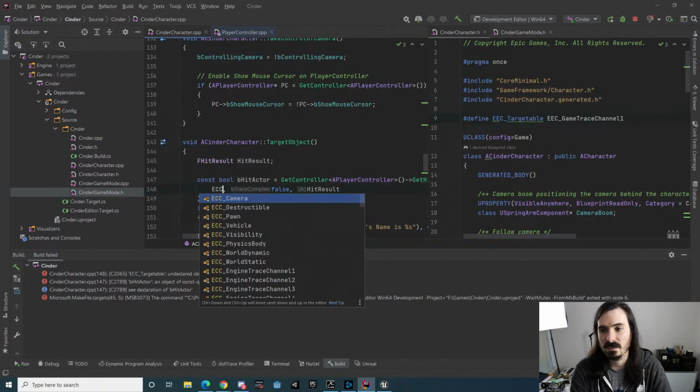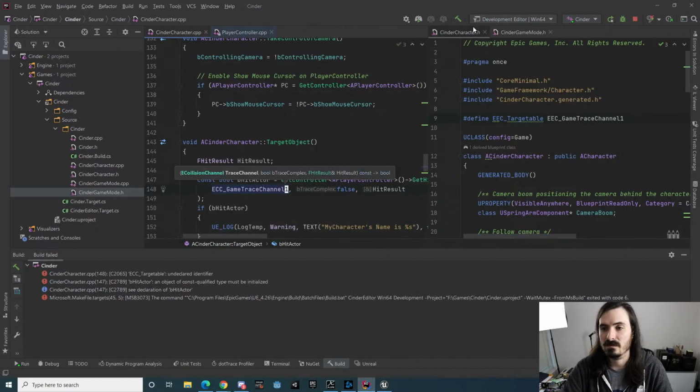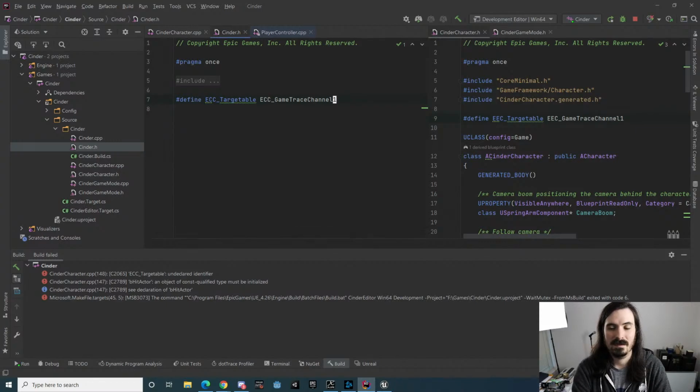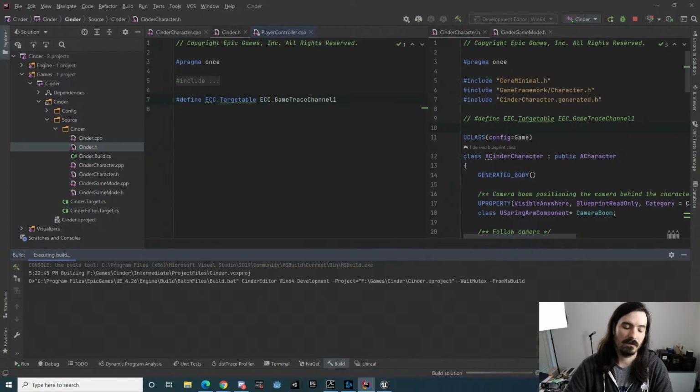Oh, ECC game trace channel. Okay, that's probably why. So maybe if I do this, because this was misspelled here. There, and then if we do this, then F9, will this work?